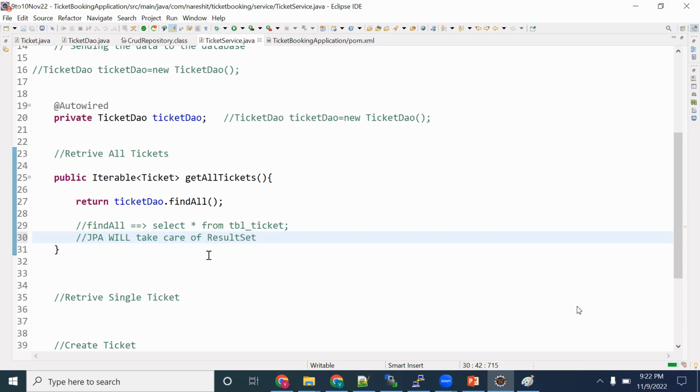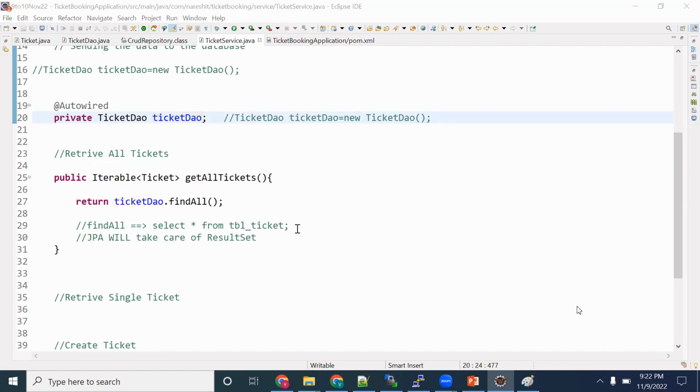Correct. In real time I would create a class and implement that interface, but here there's no need to do that. It internally creates a class. It's a really good question.